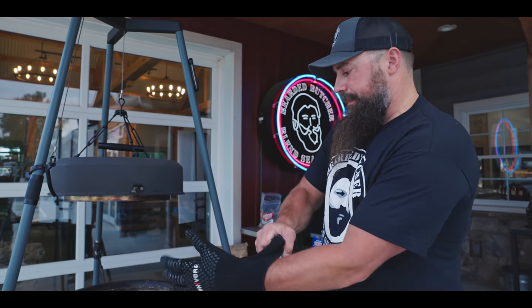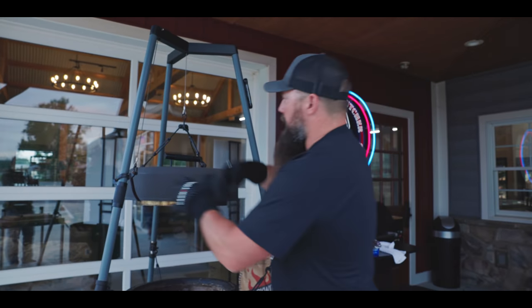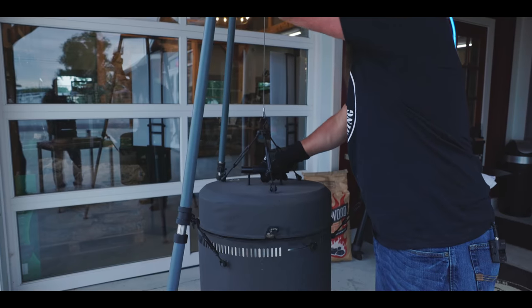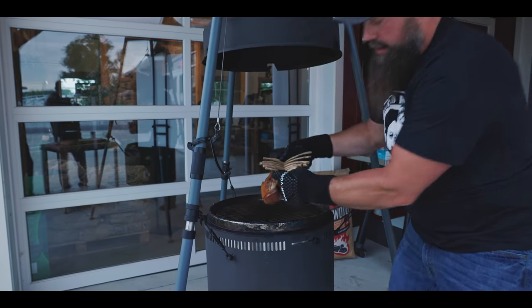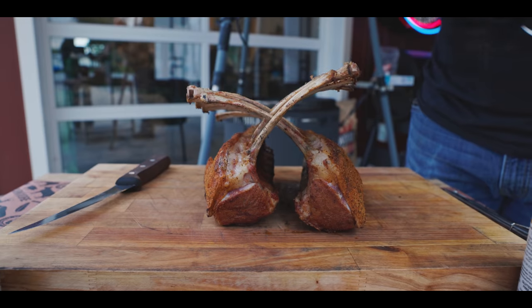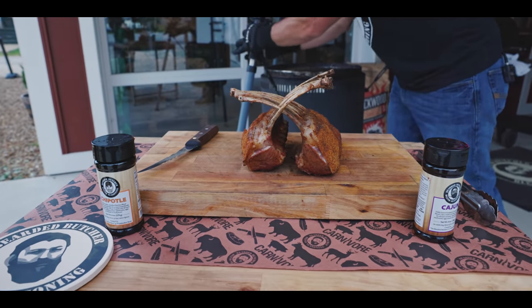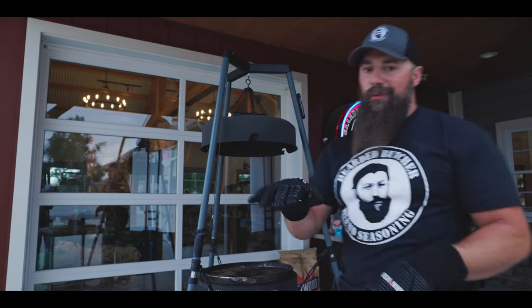So I've gotta get these racks off of here, get them on my board so we can get them back on the grill. So we're just gonna lower this grate down, twist that lid, get it up off that grate. Let's move these out here to our board, keeping them straight. So this is a Cajun, this is a Chipotle, just like we have labeled on our sides. Now what we're gonna do, we're gonna continue to let that fire just sit there. We're gonna get these bones wrapped with aluminum foil, and then we'll sear them right on that grate over that fire.